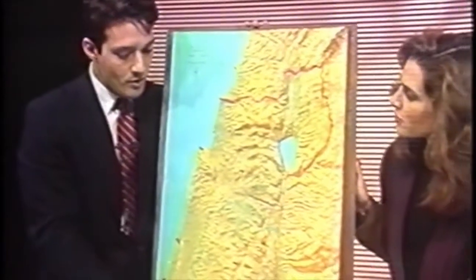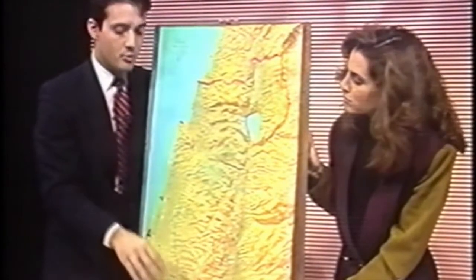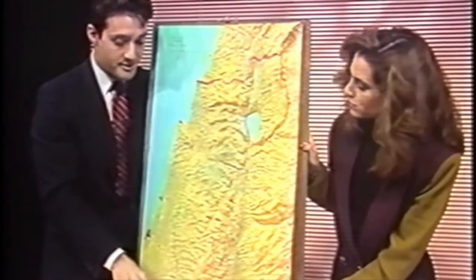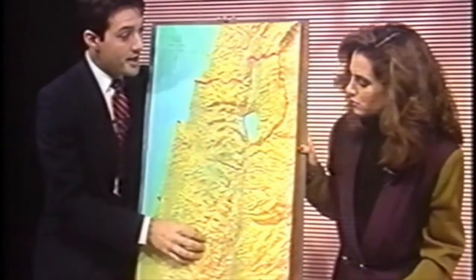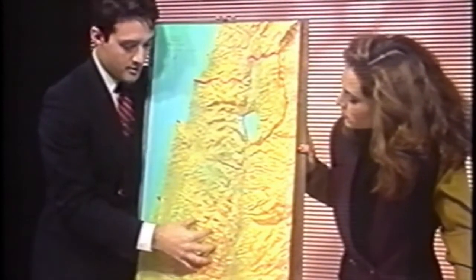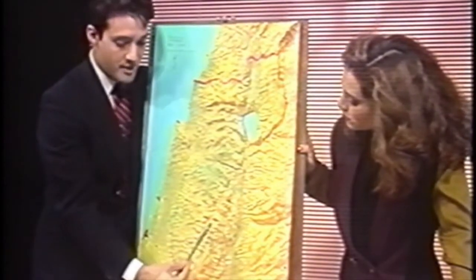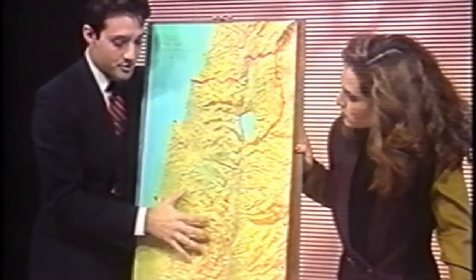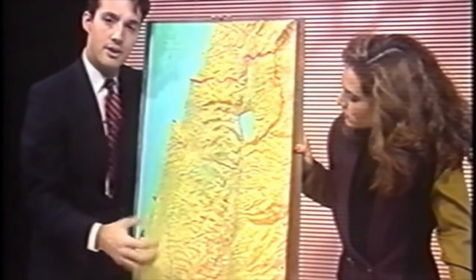As for the West Bank, you can immediately see on the model that Americans tend to consider it just an amorphous term, but the West Bank is really a mountain range. Just as the Golan Heights protects against an attack from Syria, the West Bank is a mountain range that protects against an attack from the east, whoever it may be. On the model, you can physically see the terrain and get a feeling for its strategic value.